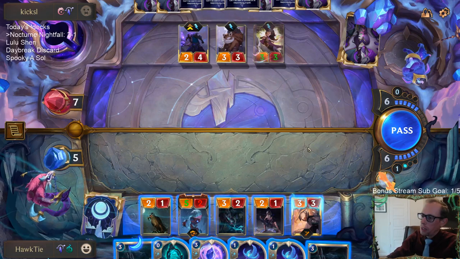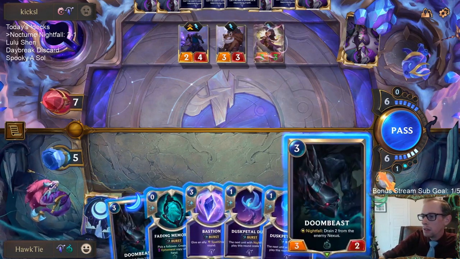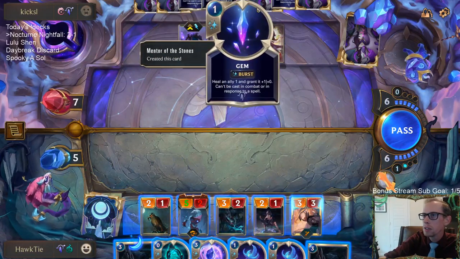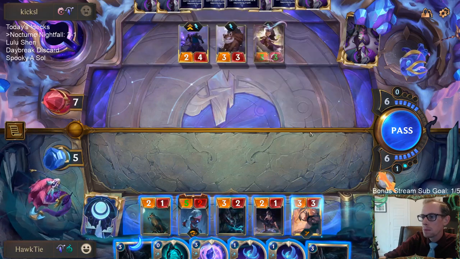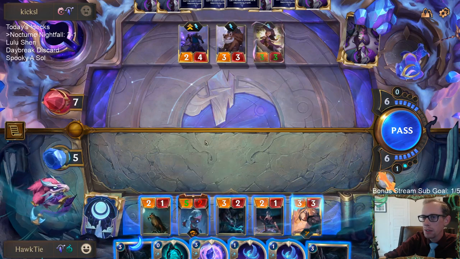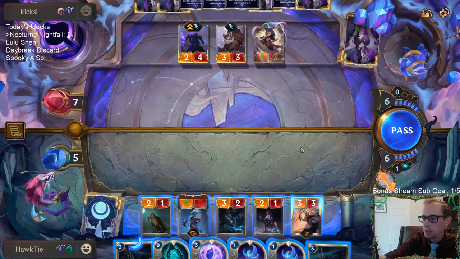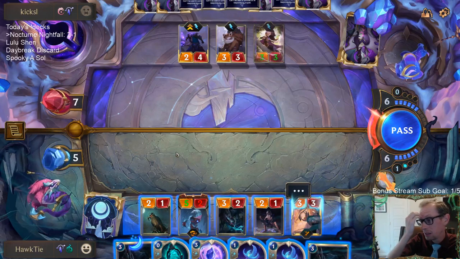Okay, so I have 4 damage with Doom Beasts. Is it worth playing Doom Beast pre-combat? That's really the question. Right now they have 3 blockers to 5 attackers, so we have 2 things that could get in. If it's the 2-2 ones that get in, put them down to 3 and then double Doom Beast. Triple Doom Beast, I guess.